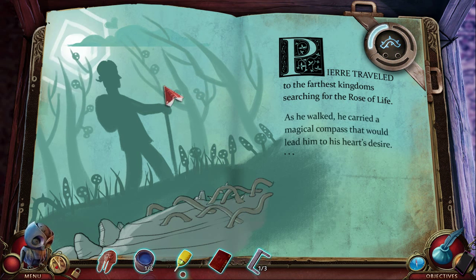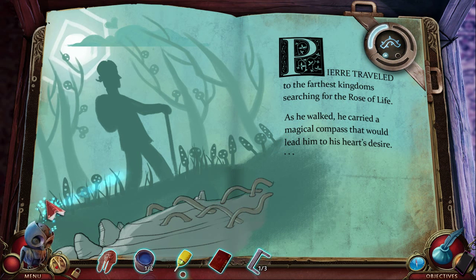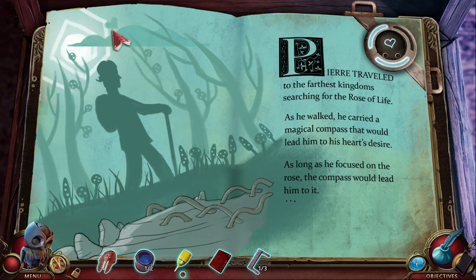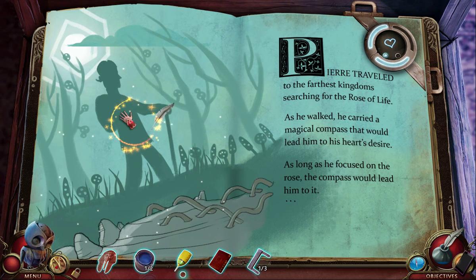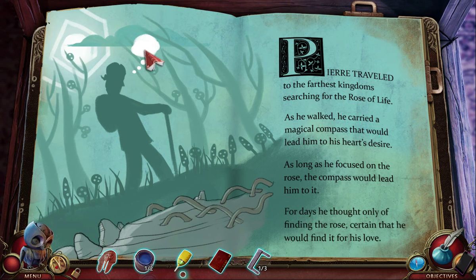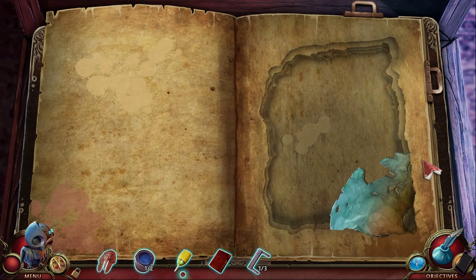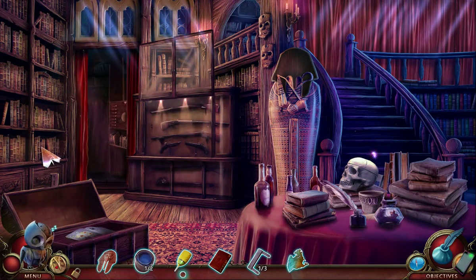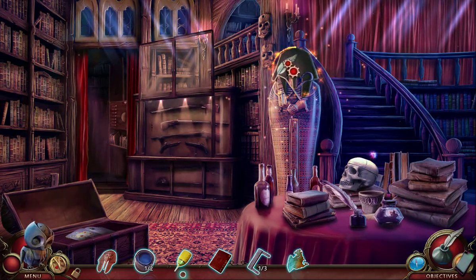As he walked, he carried a magical compass that would lead him to his heart's desire. As long as he focused on the rose, the compass would lead him to it. I sense a big but coming along here. For days, he thought only of finding the rose, certain that he would find it for his love. I don't know. I'm still feeling things went wrong. That does not sound like a story with a happy ending.